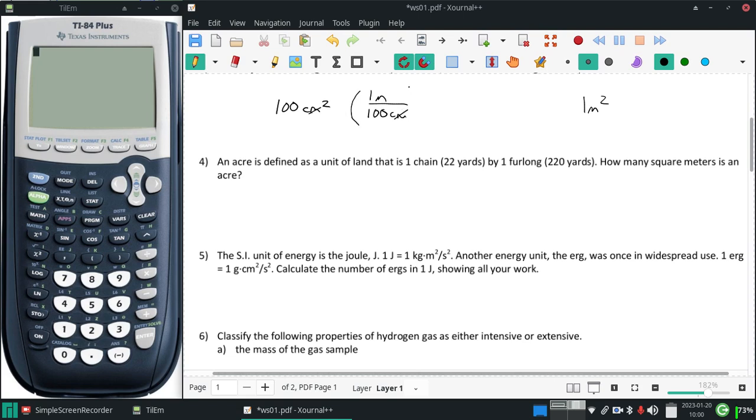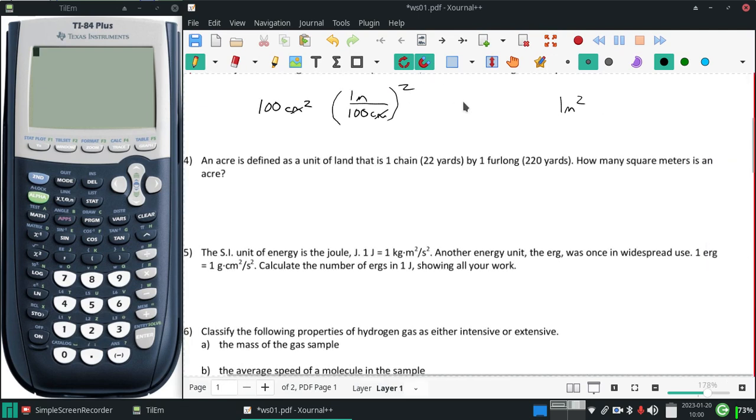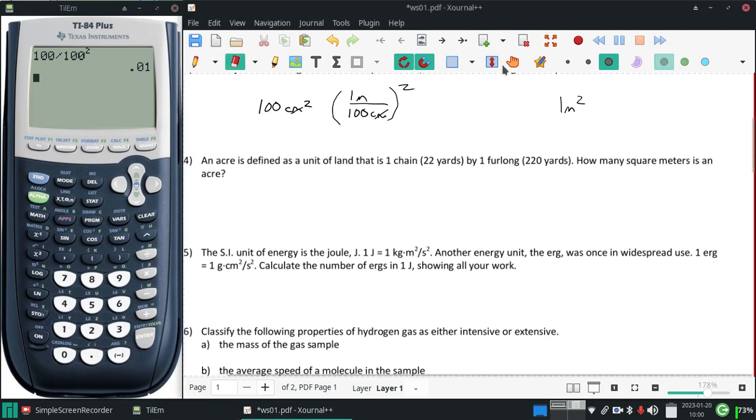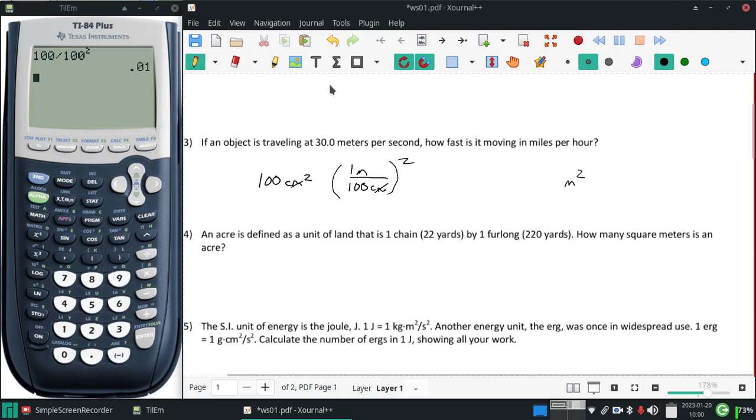But what I'm going to do is figure out how many square centimeters are in a square meter by squaring the whole conversion factor. And then when I do my calculation, I really do get away with just doing 100 divided by 100 squared. So I don't really need to know how many actual square meters are in there. I just need to know how to let the calculator do all that work for me. I don't know why I wrote that 1 over there, but let me fix that, because it's not 1 meter. It's actually 0.01.